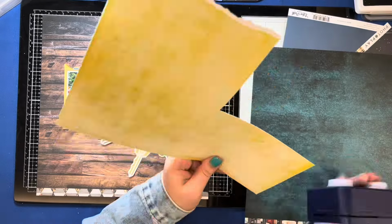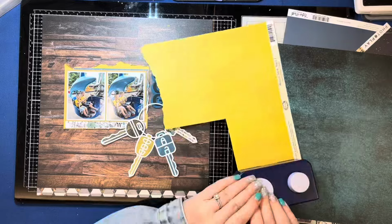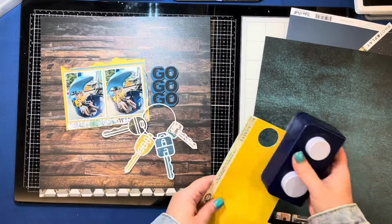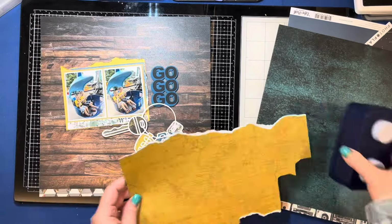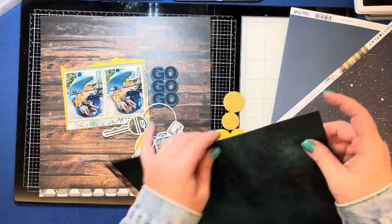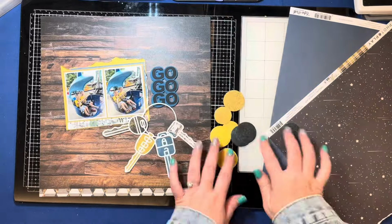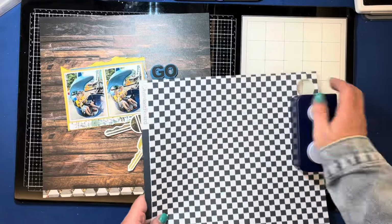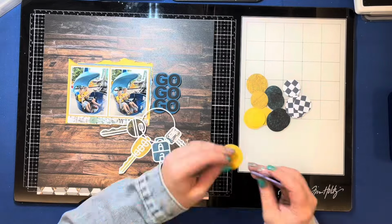So back to this layout, I'm just layering the photos up there. As you saw, I kind of ripped some edges, distressed the other edges. And then here, I'm just pulling out a punch by Creative Memories. I've had it in my stash forever, but I love this circle punch, and it just comes in handy a lot. So I'm just cutting various circles out of these pattern papers again, and I'm just going to kind of scatter them throughout my layout. So I'm just going to punch a bunch of these out, and then I will distress the edges of them as well. So I've got all my patterns there punched out.